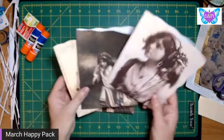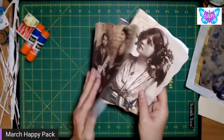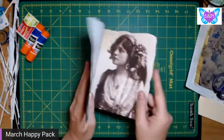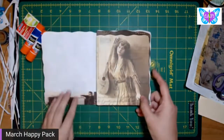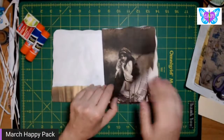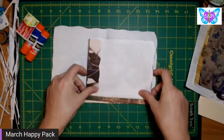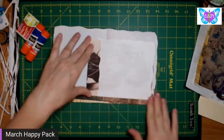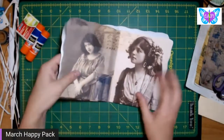So now I have these boho ladies. They're ready. They fit in here. We're going to make this into a book. But then I ask myself, do I really want it to be, oh, I kind of like it, pocket lady. No, let's do it this way. Let's do it pocket, so it's not all the same. You can turn it around. It's fine. Because I want the inside to look like this.